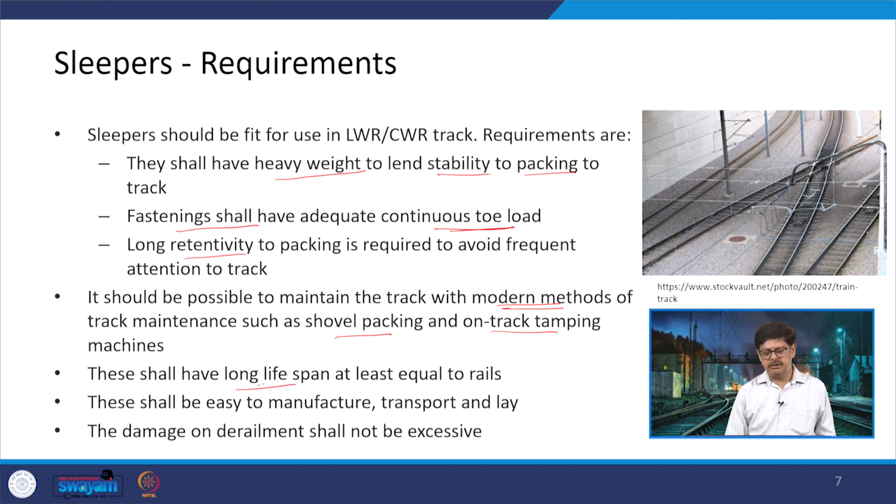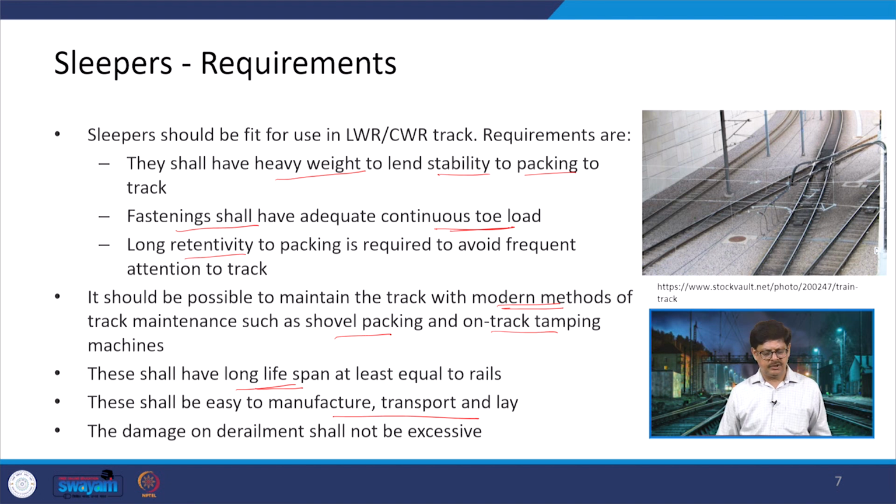They shall have a long life span. When we say long life span, there are different things which have been used. We have a sleeper, on top of the sleepers we are using a rail, and the rail and the sleeper have been connected together by the use of fastenings. When we are talking about all of these three elements, they should have equivalence of life. If the equivalence of life is not there, then there will be periodical maintenance of one or the other item, and again things have to be taken out, and it will create problems in the operation of trains on that particular track. These shall be easy to manufacture, transport and then lay at a location.